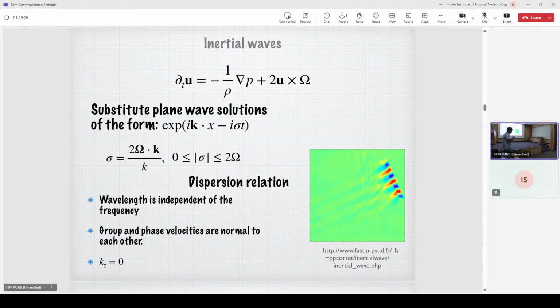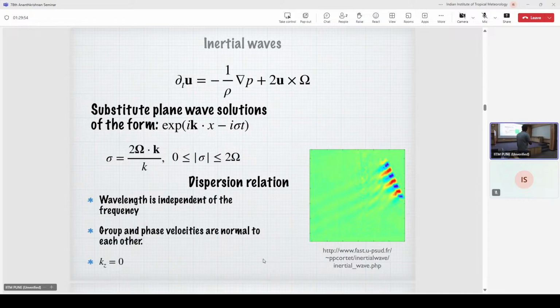So here you can think of linearizing the equation, and by linearizing the equation, you get the dominant terms in the equation, and you can search for plane wave solutions, right? So these are plane wave solutions, exponential i k x minus omega t, and you can look at the frequency wave number relation. So this is called the dispersion relation, right? And how does it depend on the wave number? So this is typically what you see when you look at wave solutions in a particular system.